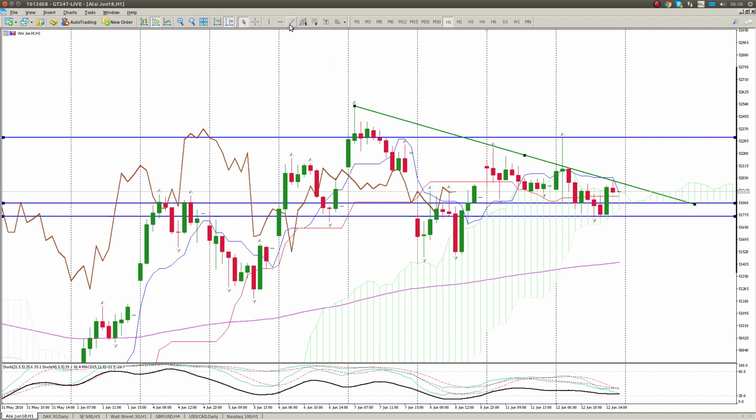And then what we're going to do is draw another line in here. Right. Now, if I do that, we have a touch. So that was a first touch, second touch. Then we kind of broke through, rejected it. So let's just take it as a third touch. Then we've got 4, 5, 6 candles that have touched that bottom line.